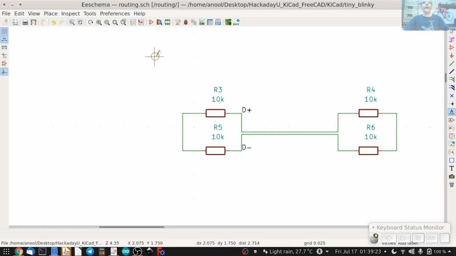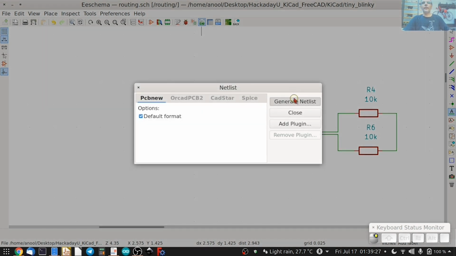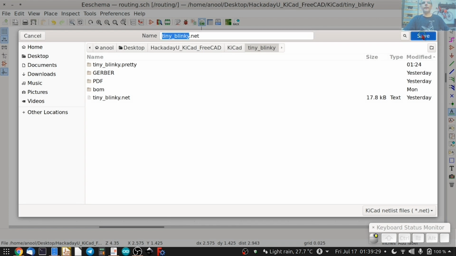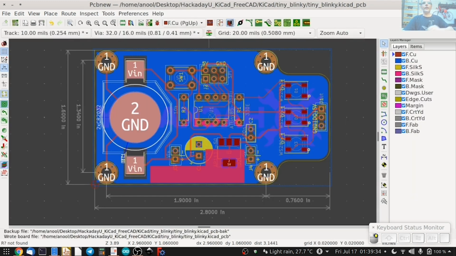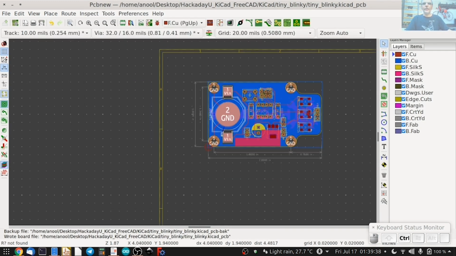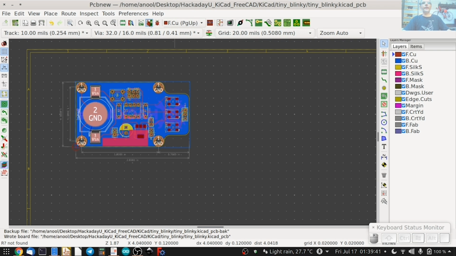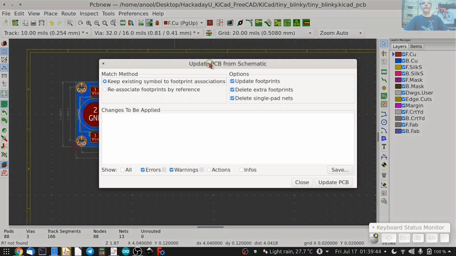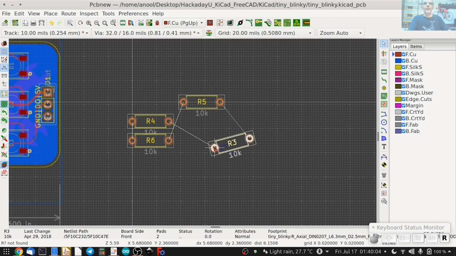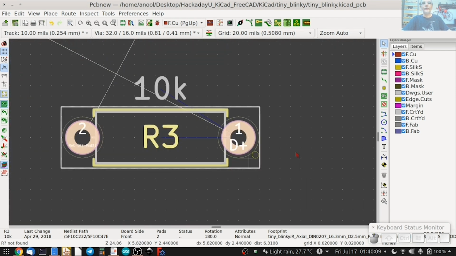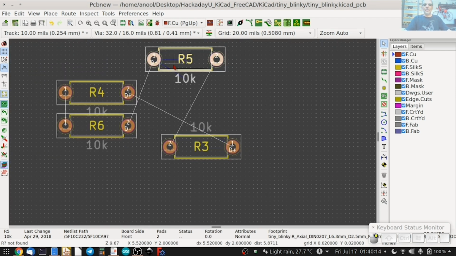Just save our schematic, create a netlist, although like I mentioned earlier, this is not always necessary. And now we can go to our circuit board layout, zoom out a bit and update the PCB by using this option. Click on update, click on close, and I have these 4 resistors over here. So let's place them somewhere. Move this and rotate it around and place it here. So that's D plus. Here's the other one.